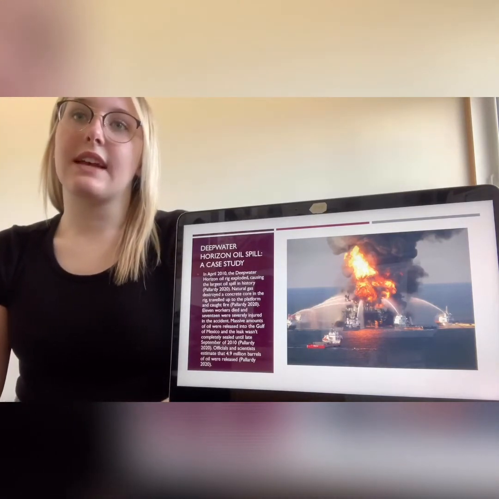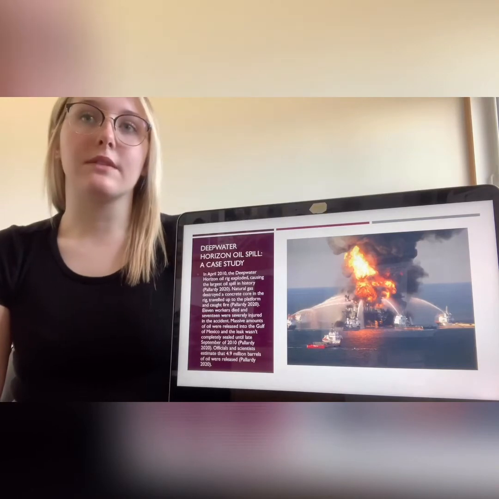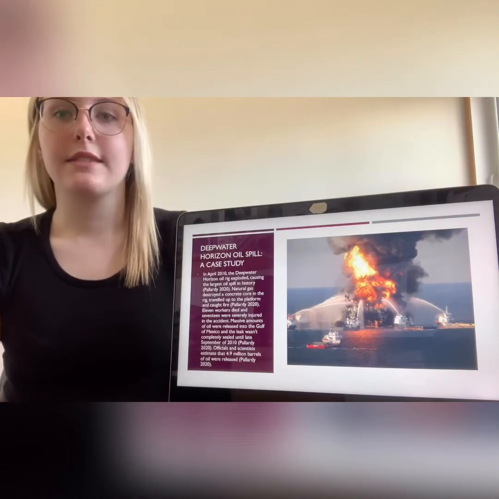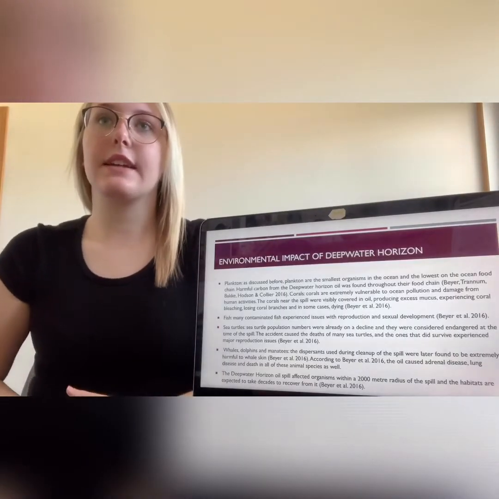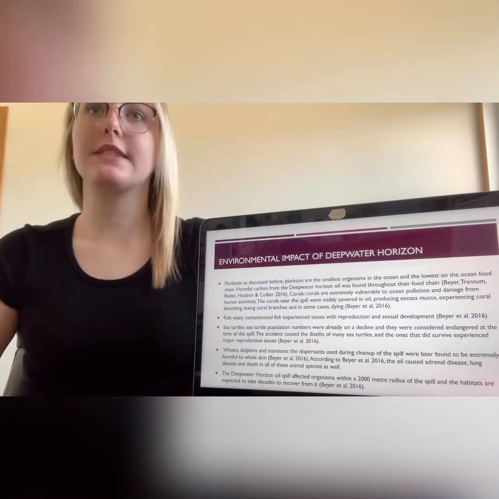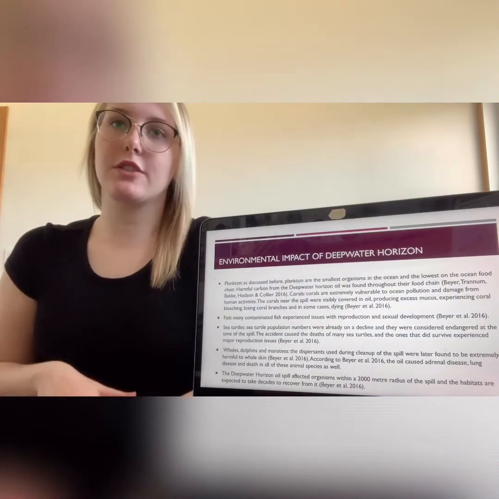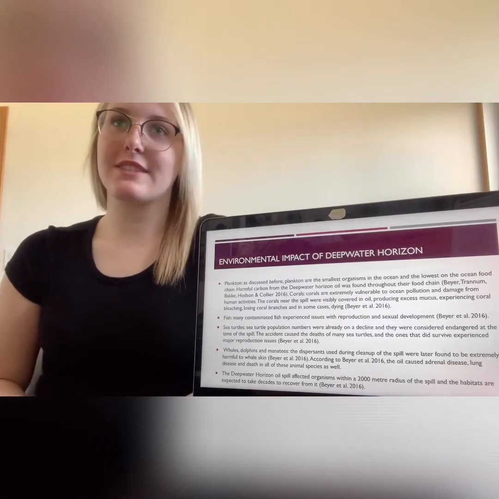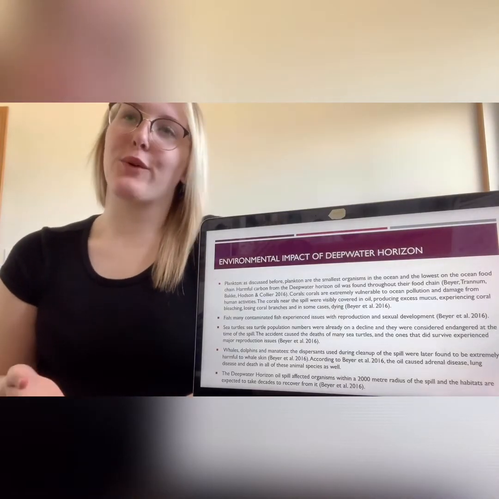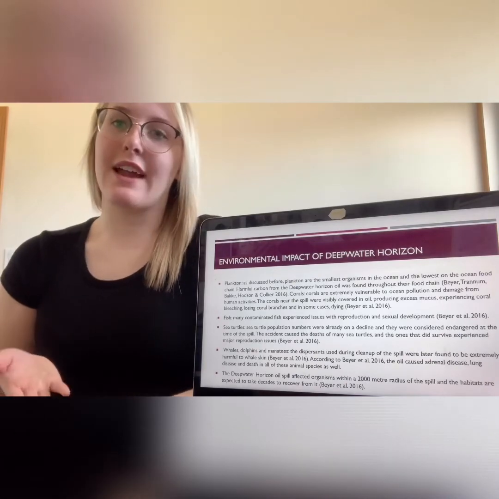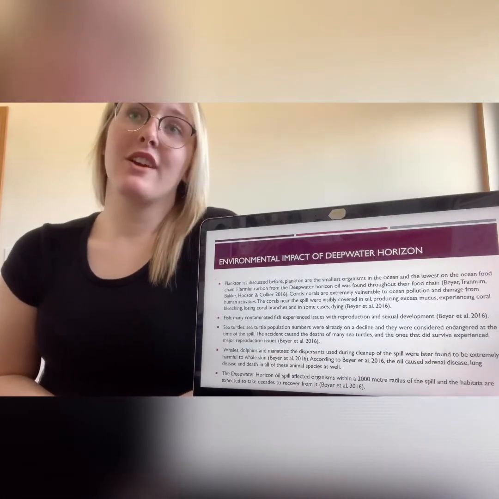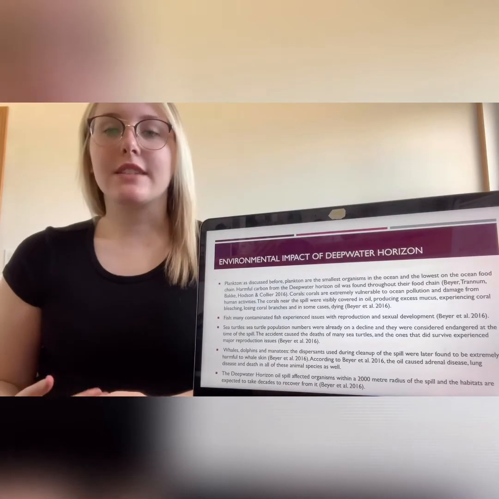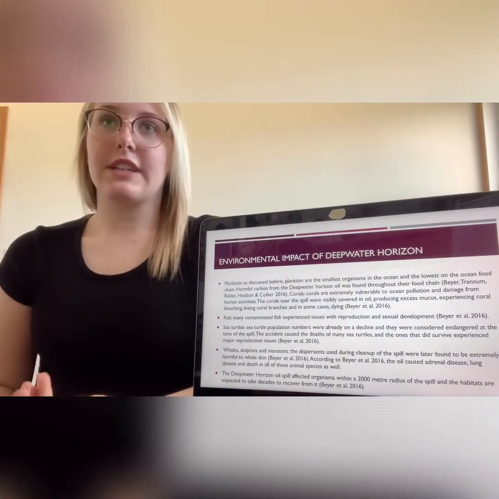Officials and scientists estimate that 4.9 million barrels of oil were released during that. This slide is the environmental impact of Deepwater Horizon. I did just want to mention I didn't do a slide of all the animals that can be affected during an oil spill, just because there are way too many to list, and oil is harmful for pretty much every animal it comes into contact with, whether that be ingesting it or they're covered in it.